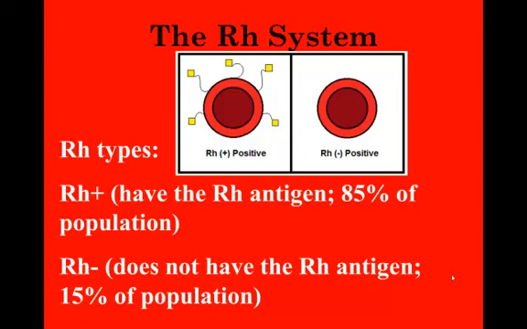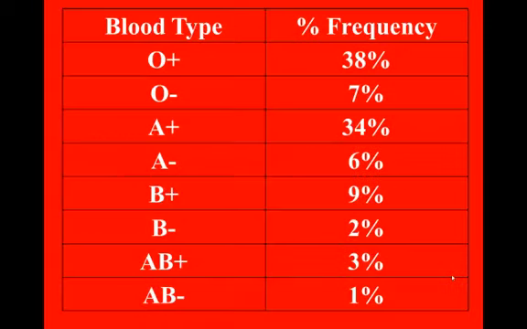So when you put the two blood system groupings together, the ABO and the RH, you have 8 types of blood. A positive and A negative. B positive and B negative. AB positive, AB negative, O positive, O negative. So in looking at that, what would be the most common blood? And you need to know this, O positive. What would be the rarest blood? AB negative. And here shows you 1% of the population being AB negative.